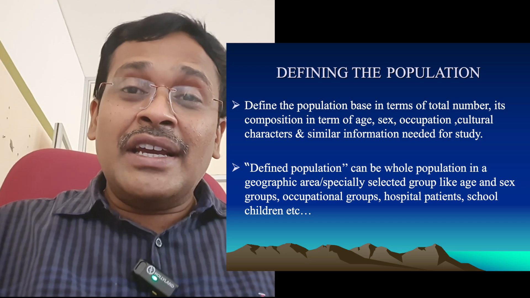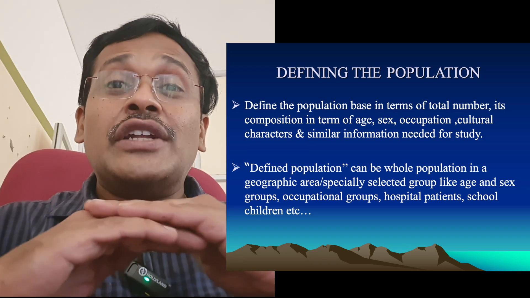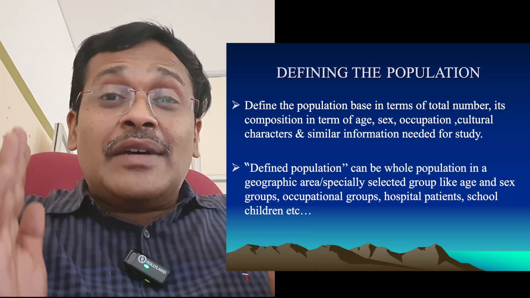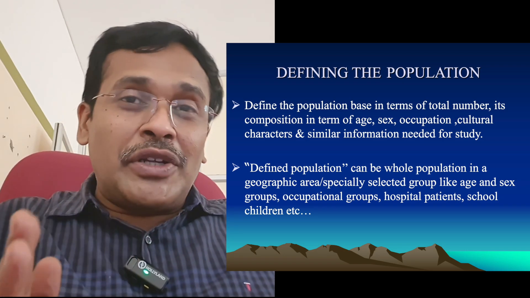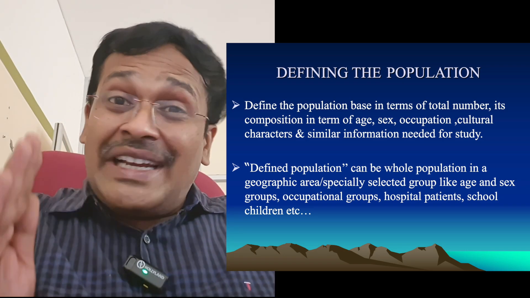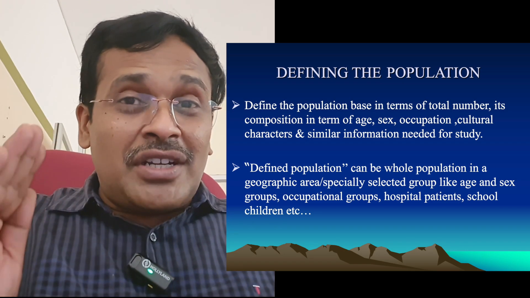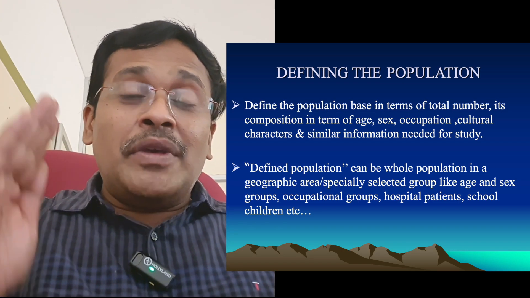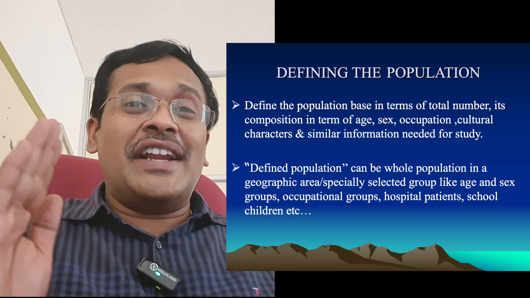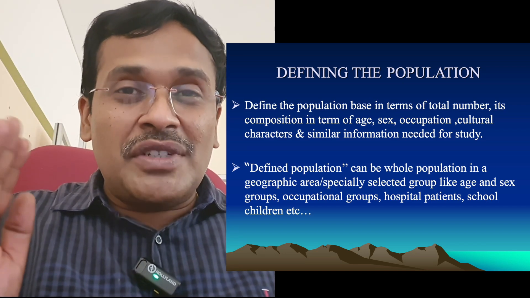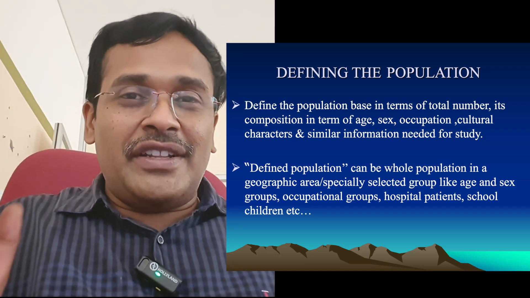If the population number is high, then the denominator is very good. It ensures that the population groups can be compared with respect to each other because we know the population — it is defined. That is why epidemiologists are called people who are always in search of a denominator. They really want to know the population in which they are going to conduct the study. It should be clearly defined.